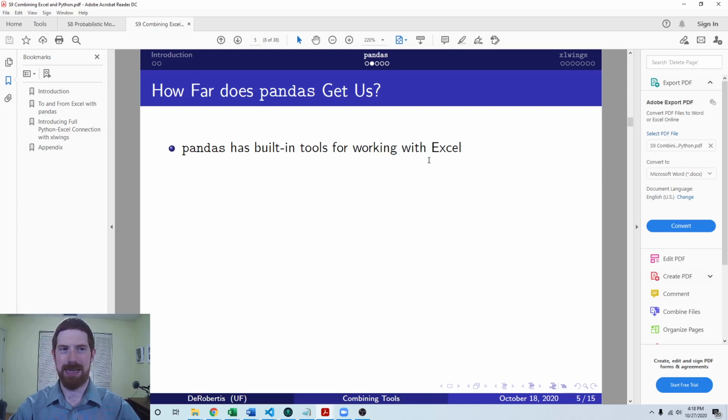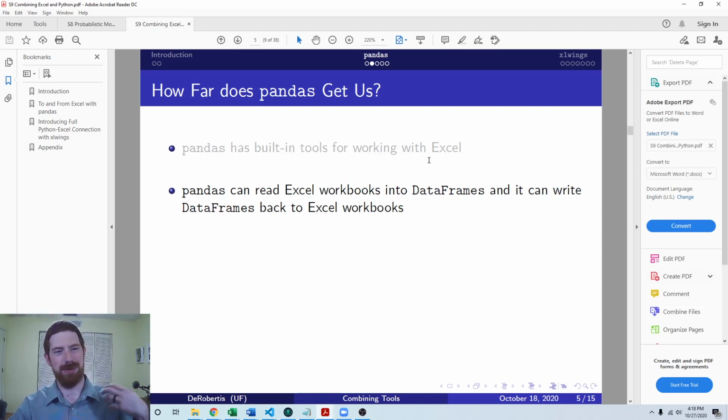So this is generally a simpler integration, which does not have nearly as many features. But it's very fast and has a very simple API that we can work with. So with Pandas, we get data frames, we can do all this visualization and different analysis, and it also can go in and out of different data formats. So Excel files are one of those formats. So we can take a data frame and output that to an Excel workbook, and we can take an Excel workbook and read that into a Pandas data frame. So that's pretty much the extent of the integration between the two.